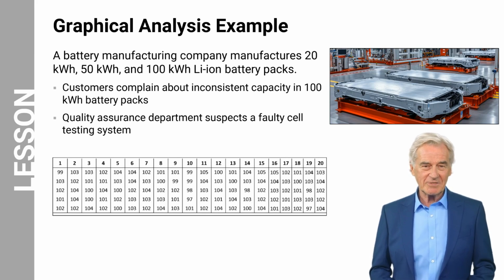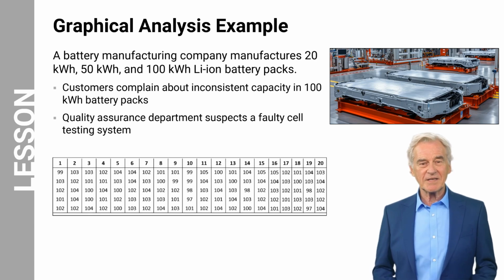To provide evidence for this upgrade, they decided to collect sample data on the capacity of 5 battery packs per day over a period of 20 days. The data they collected is shown in the table on this slide. In the next few slides, we will walk through the steps needed to construct X-bar and R charts for this data.